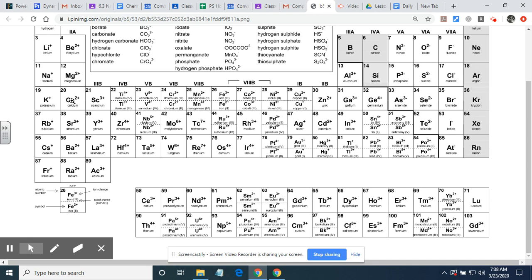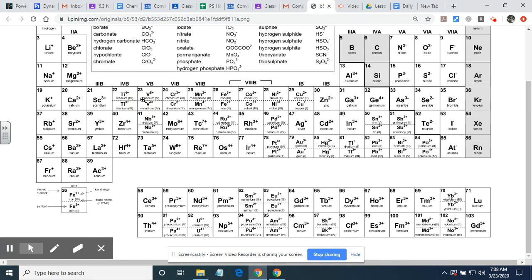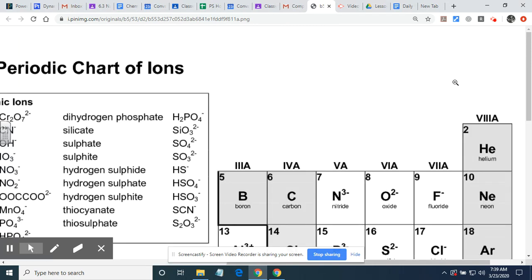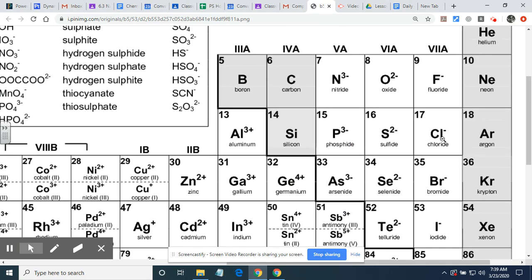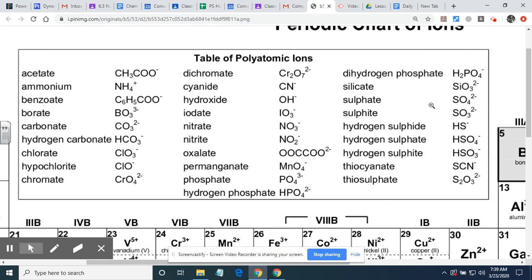So if I have the calcium ion with a charge of 2+, and I'm bonding it with the chloride ion, chlorine, that will gain 1 electron, I'm going to need two chlorines. A +2 and two -1s will cancel out and equal zero. Keep in mind, once again, we are always writing the cation first, the positive ion first, then the anion, the negatively charged ion. But for right now, I want to focus your attention on the polyatomic ions.